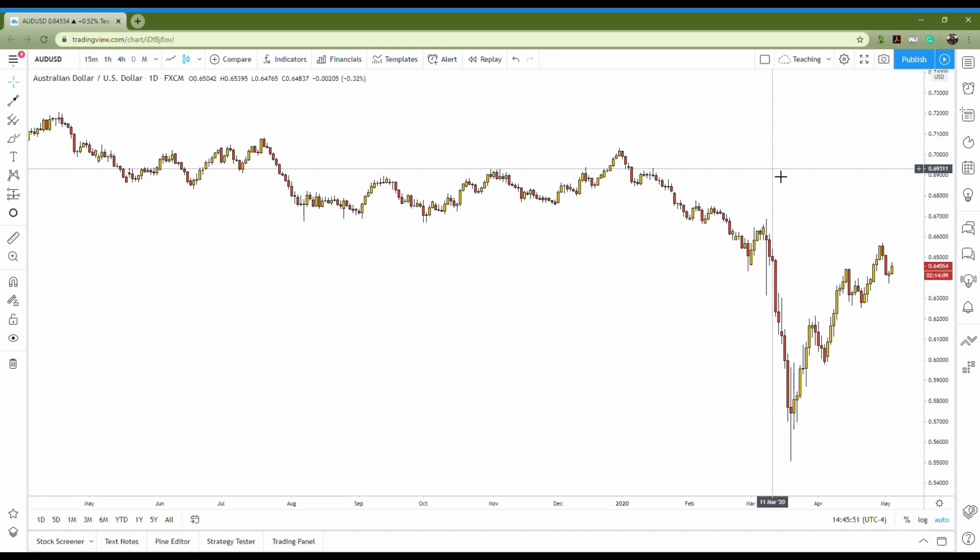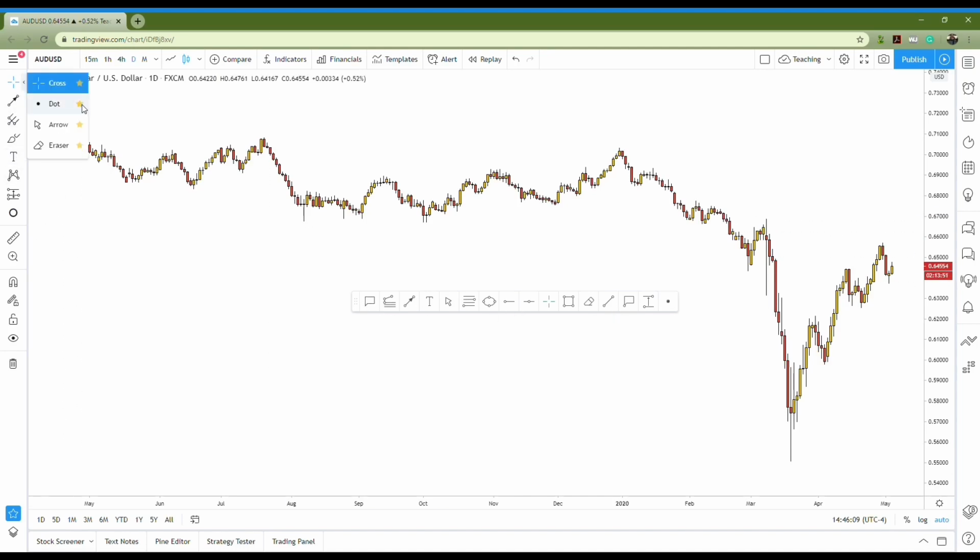Next up is your favorite tools. So now let's say you don't want to always go back over here to click the tools that you like to use. What you can do is just star it. If you star it, this is going to come up and it's going to have your toolbar. These are tools that I like to use, so that's the reason why they're like that. So again, you can do anything you want. If you want to use a dot, you can have that.